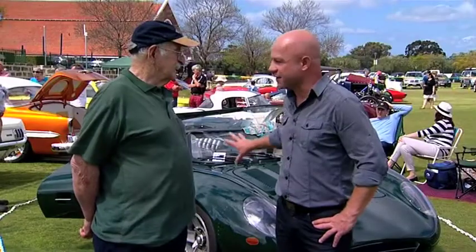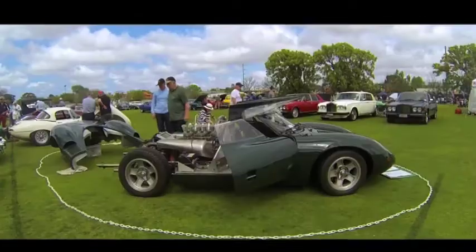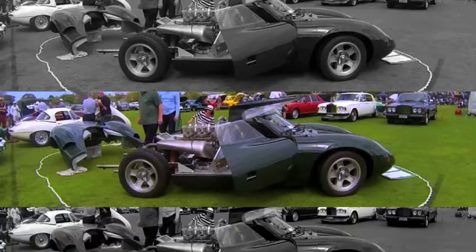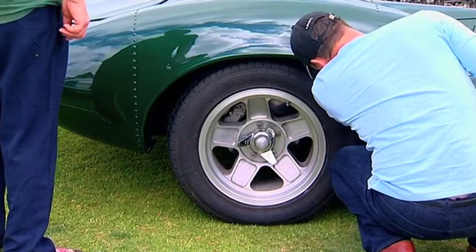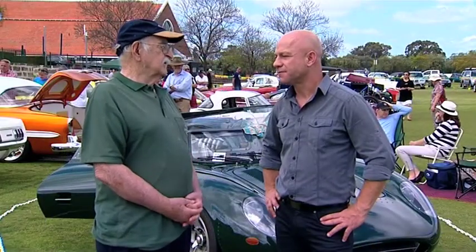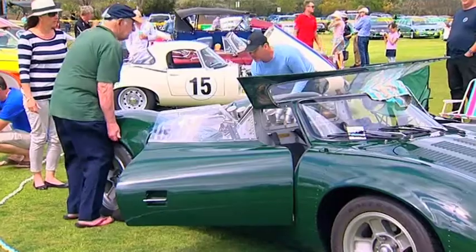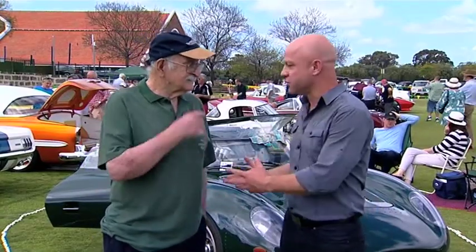And what's your favourite part of the car? The engine, I suppose. This engine is built into the car as part of the chassis. So the chassis joins onto the engine, then the wheels join onto the back of the engine. So if you have an engine that vibrates a lot, it would vibrate the whole car. So we managed to avoid that one. Frank, you and your son should be very, very proud. Thank you very much for talking about your car and the journey that you went on.